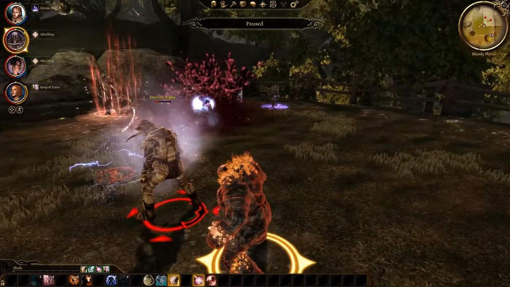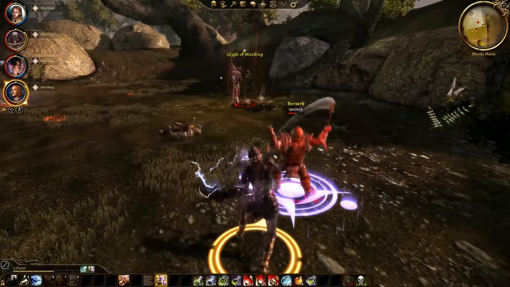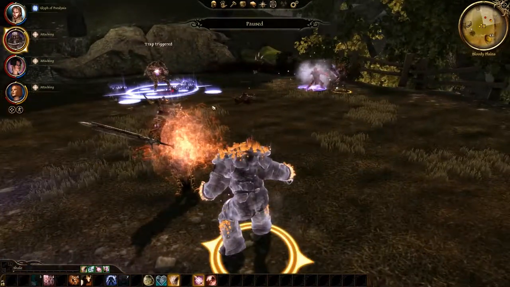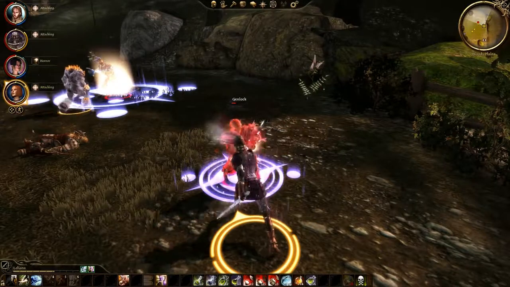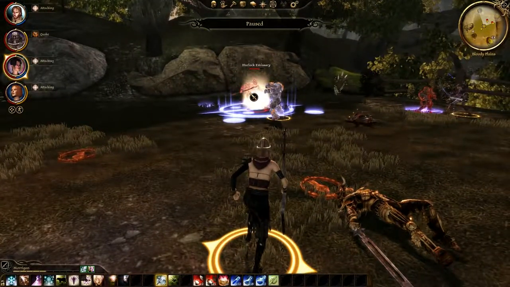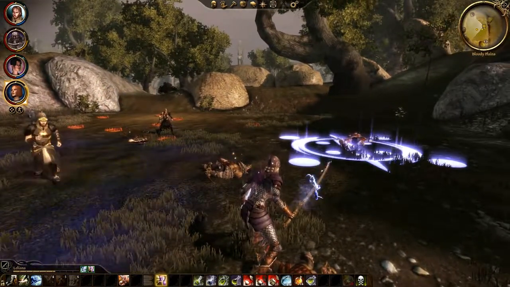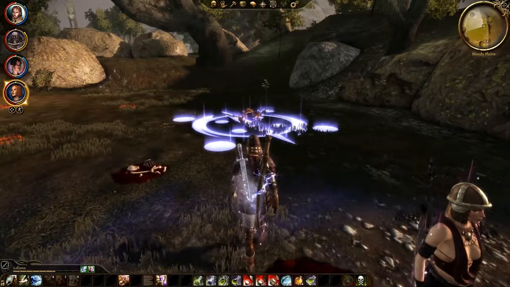Liliana, you're taking a lot of damage. Oh, because you ran into the explosion. Perfect. Alright, their spellcaster is freed. Let's try stunning him. Their champion is down. Alright, awesome, we survived that ambush.